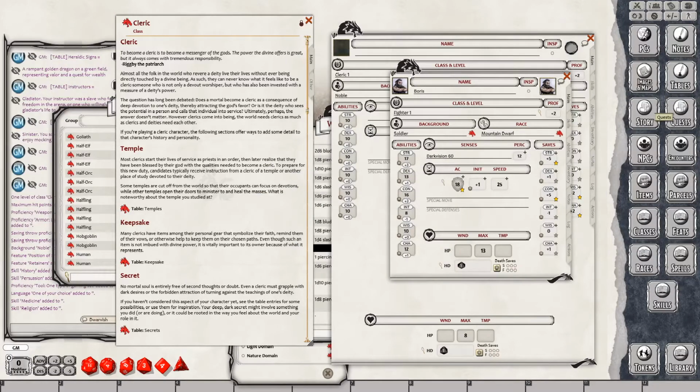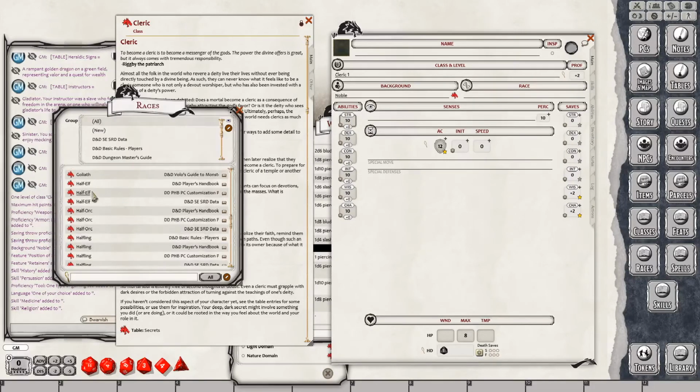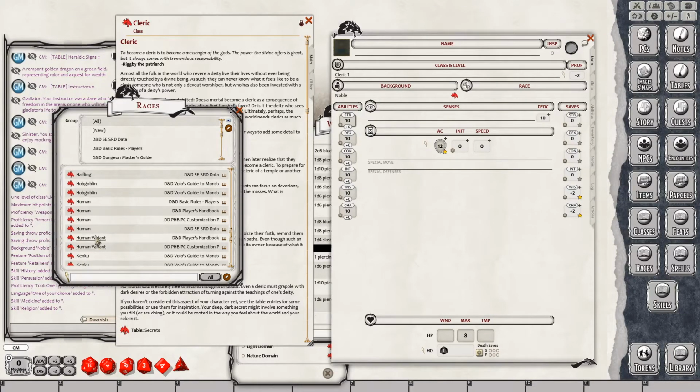Let's see, 27 point buy. Strength should be up there. Dexterity. We don't need constitution. We don't really need intelligence. Charisma would be nice for roleplay, but we'll leave that there. Okay, that's what we'll do. That's a good one. Go away, Boris. Before we do our race, oh, we should do our race. Human variant from the Player's Handbook.